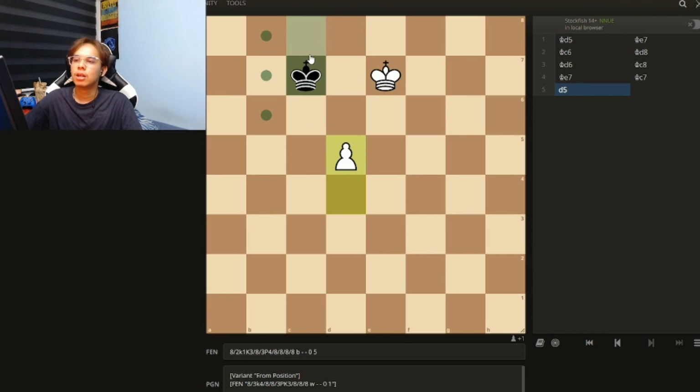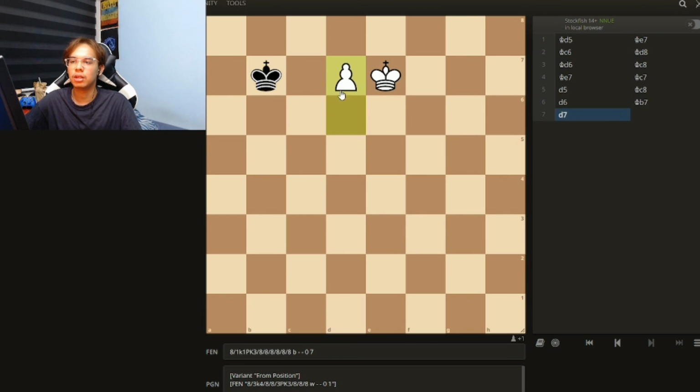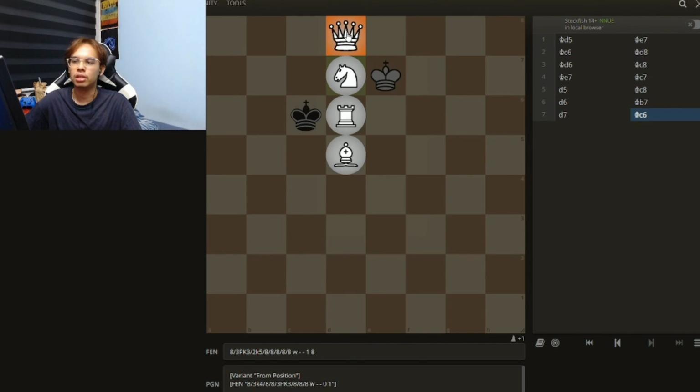And then the opponent's king will play back, and then we go straight, and then the opponent's king has two more moves. Okay, and then we can just freely go and take the promotion.